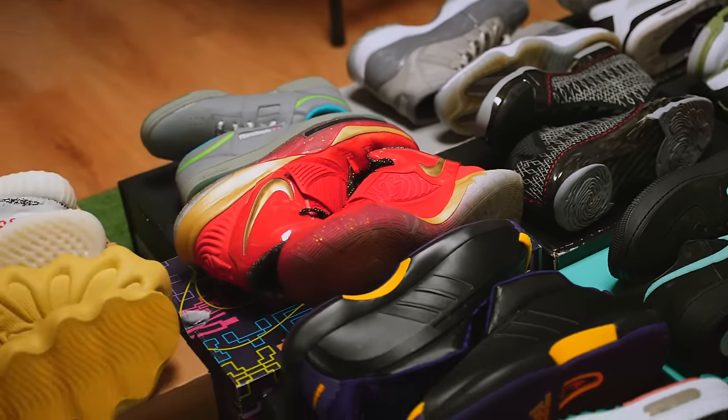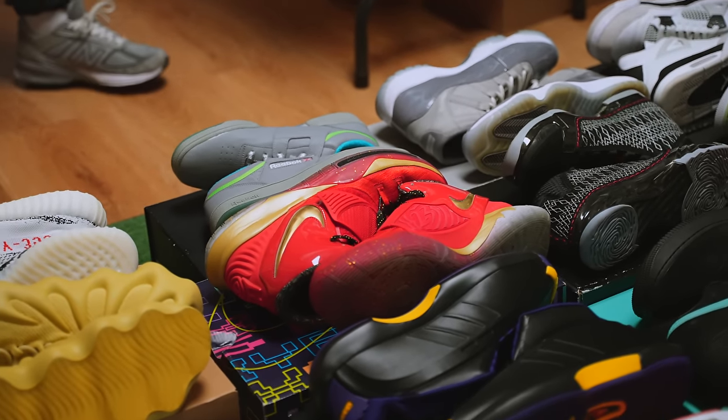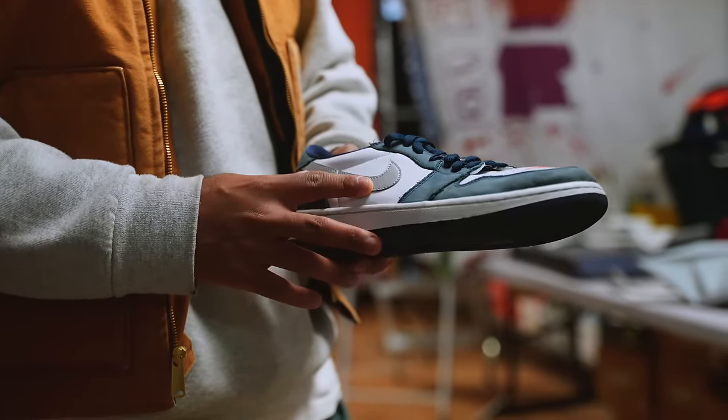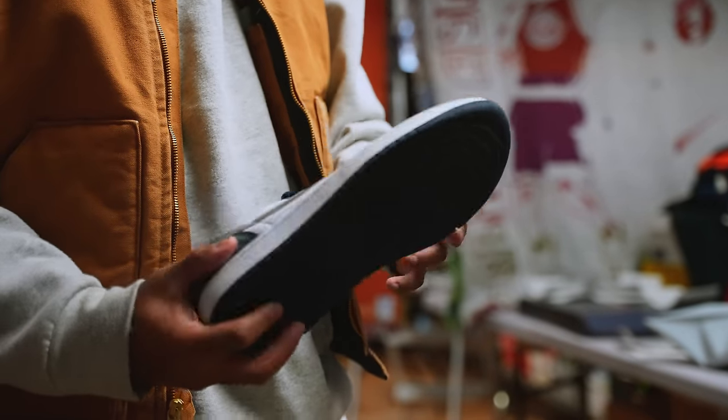More Yeezys down here. Those Reeboks are a little crazy. I think it was the Palace collab. Yep, and Kubrays and the Costins. These Costins are just really, really fire. It's not ones you see all the time. They are a little beat. You can see the fading on the blue. It's kind of worn down, but hopefully whoever bought this is going to scan them and just trash them, because this is a really rare and beautiful sneaker.